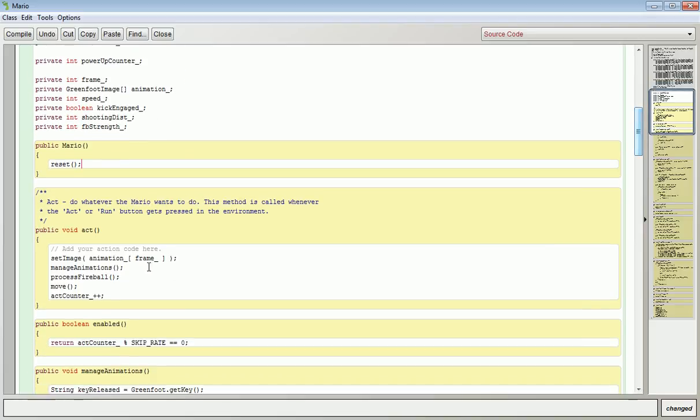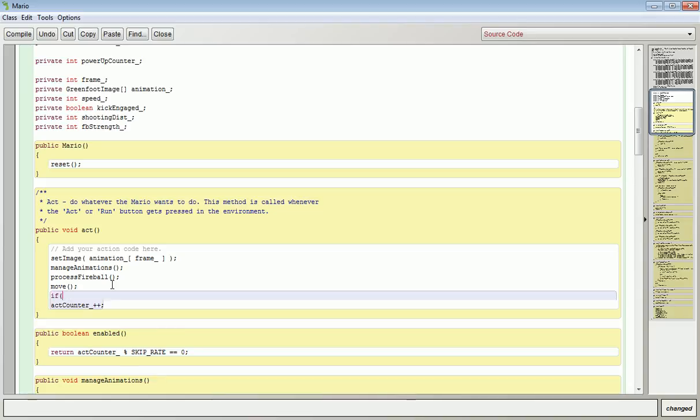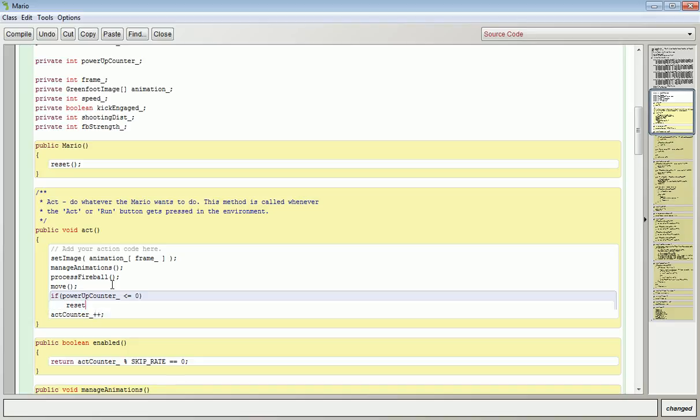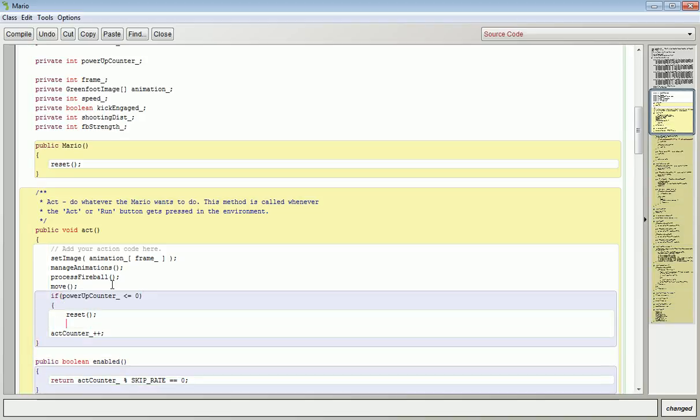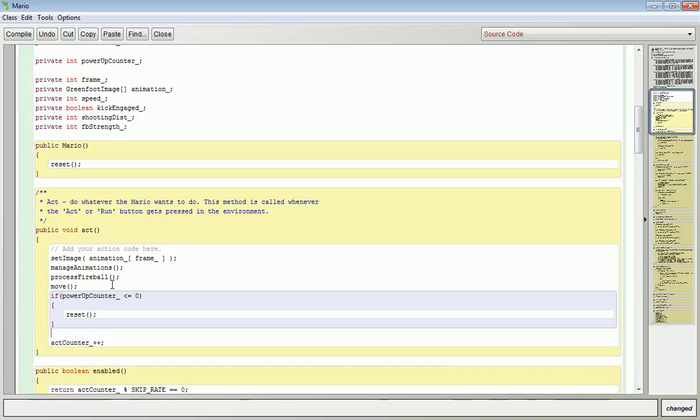Okay, so when we act now, what we want to know is if the power up counter has expired, so that means it's less than or equal to 0, then we need to reset Mario's abilities to be just regular Mario.